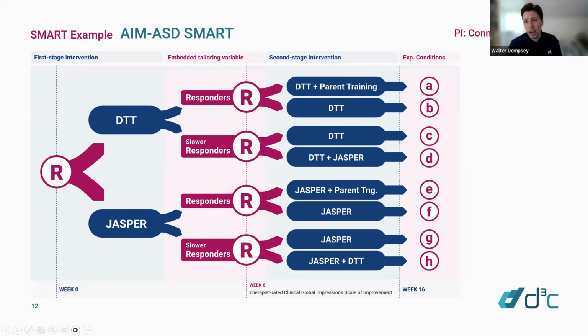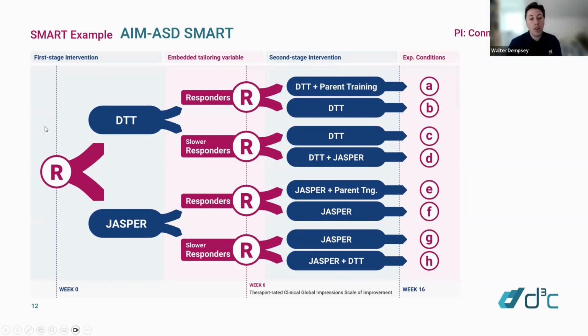This was PI Connie Kasari at UCLA. You can either continue with DTT or continue with the strategy you were using, or improve parent training. So for responders, you don't focus on the kid, you focus on the parent. That was the idea behind including this other option. For non-responders, you have the augmentation strategies we talked about before.